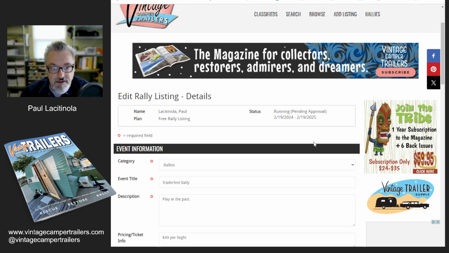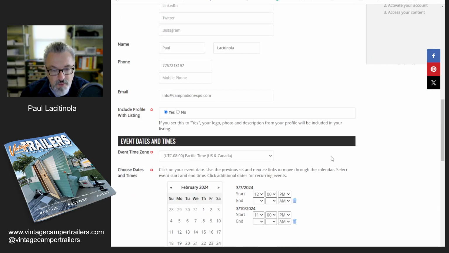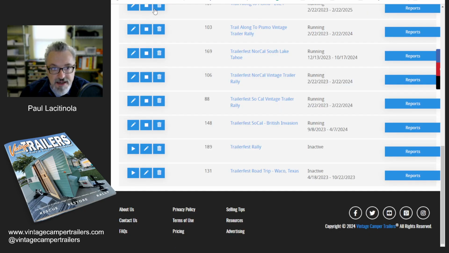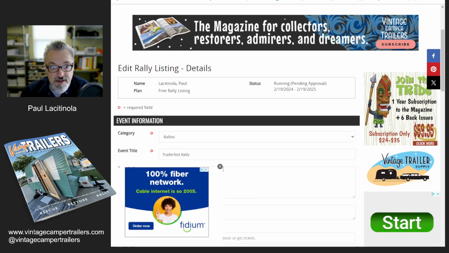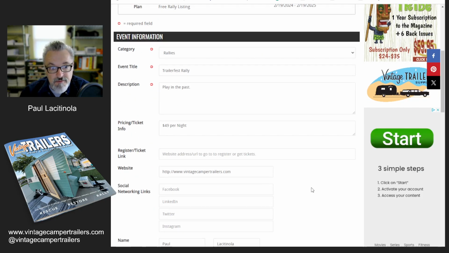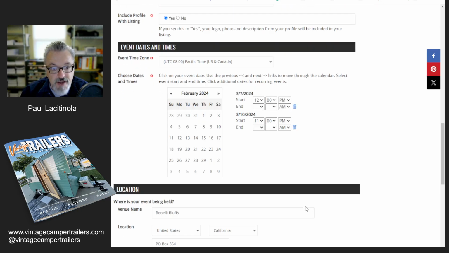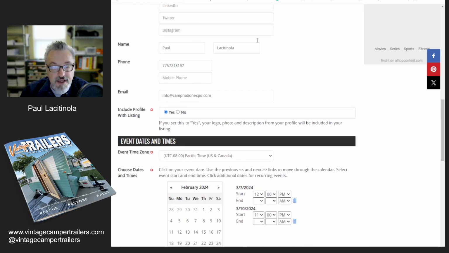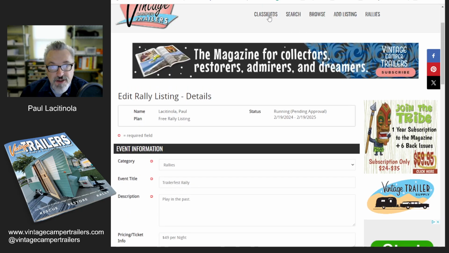But they get approved right away, and that's no problem. But if you want to edit your listing at any time, you come back in here, you won't have as many as I have, and you use this pin tool, whether they're active or inactive. You can edit it and update your rally event at any time. So feel free to do that if things change, if you add new events, or whatever the case. You can do that right in your dashboard in the back.